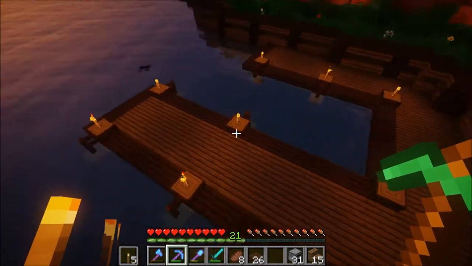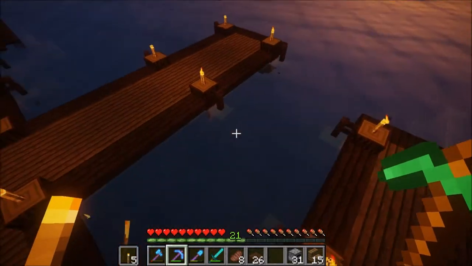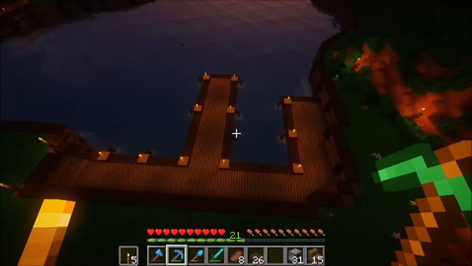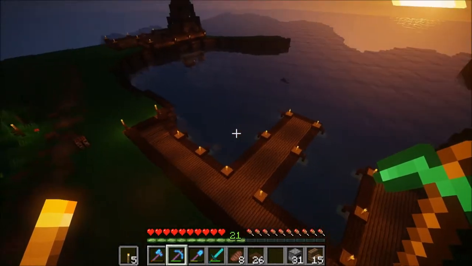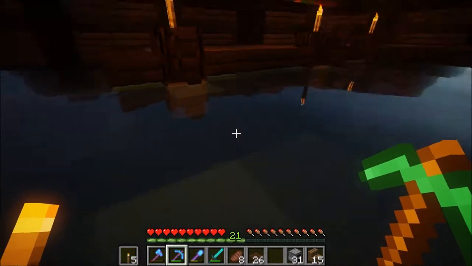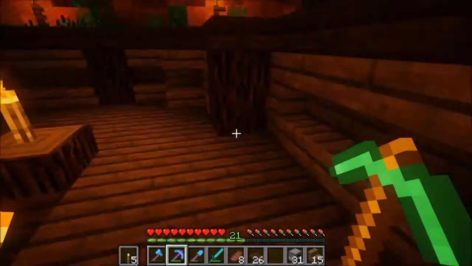Also, apparently my boats have disappeared for absolutely no reason. Well, I have no idea how this happened. They were here a few hours ago. But right now they're just not here anymore. And I've tested everything. They're definitely not in the water and just invisible. Because, like, they're not here.